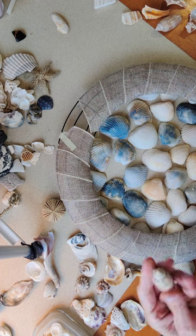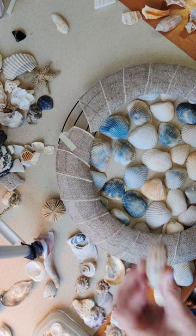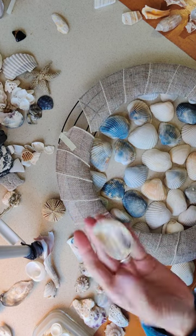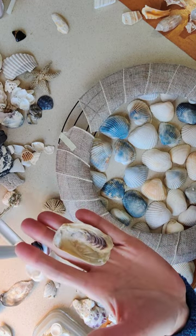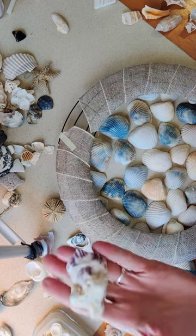And then I'll fill in the gaps with things like this, these shells, or these are oyster shells. And of course, the shellac will bring out the beauty of these shells. They're absolutely gorgeous. Look at the pink in this one.